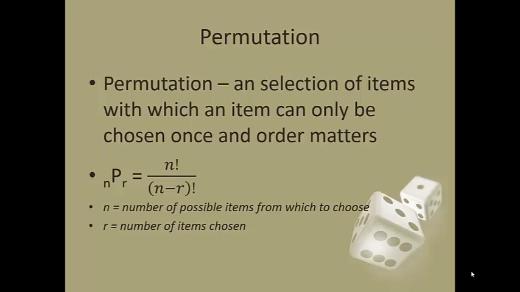All right, a permutation. This is a special type of thing. This is, I have a certain number of items and from those items I'm gonna select a subset of them and I care what the order I pick them in. Our notation for this is nPr. n is my number of items that I can choose from and r is how many items I choose, and it's defined to be n factorial over (n minus r) factorial. The important thing to remember about permutation is I can only choose an item once, so once it's chosen I can't choose it again, and order matters. So those are two very important things about it.